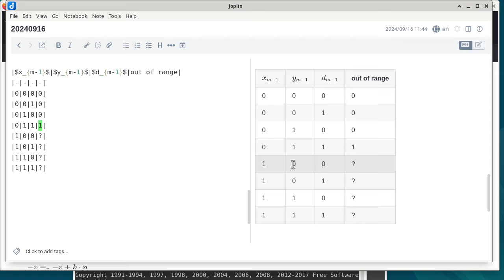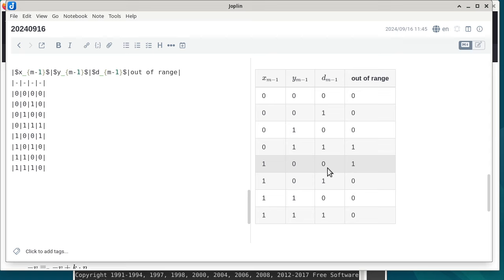So the next row is asking, we subtract a non-negative quantity from a negative quantity, but we end up with a non-negative difference. Can that happen in arithmetic? It's really asking something like, if I subtract 5 from negative 16, somehow I end up with a non-negative value. It should not happen. So when we see this pattern, it means we have an out of range situation. That's a one. And then the other three are all zeros because they can all happen. Is that okay?